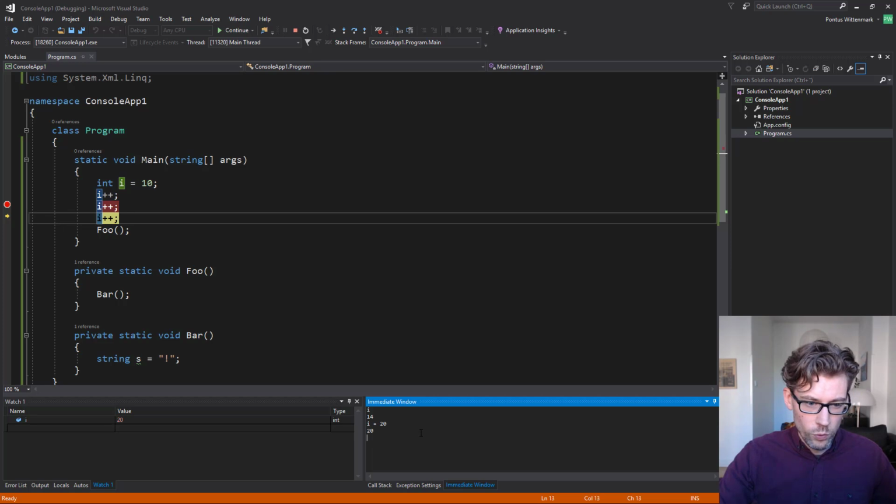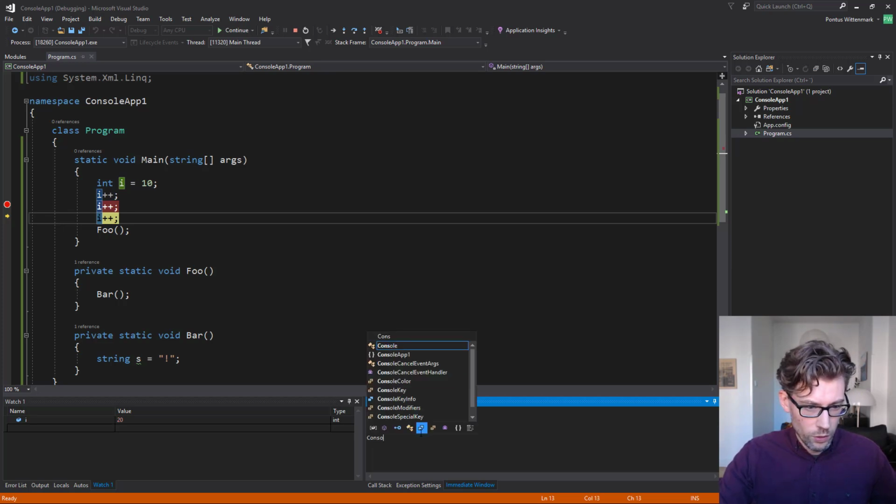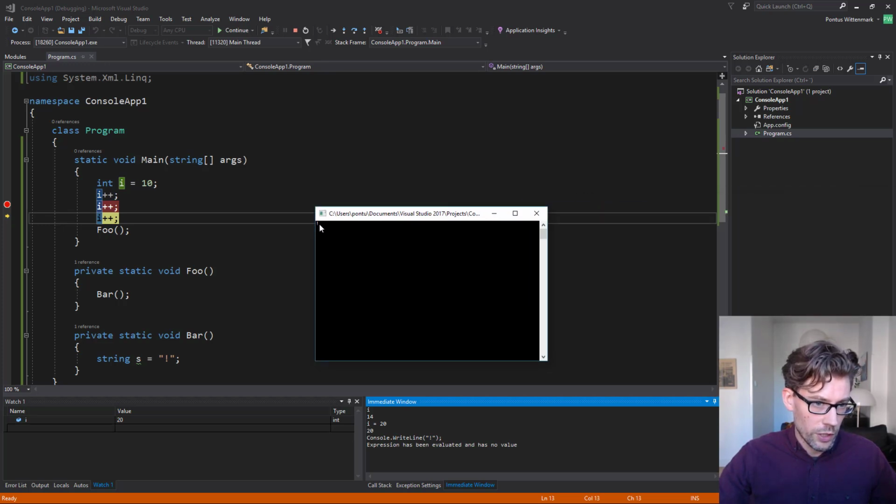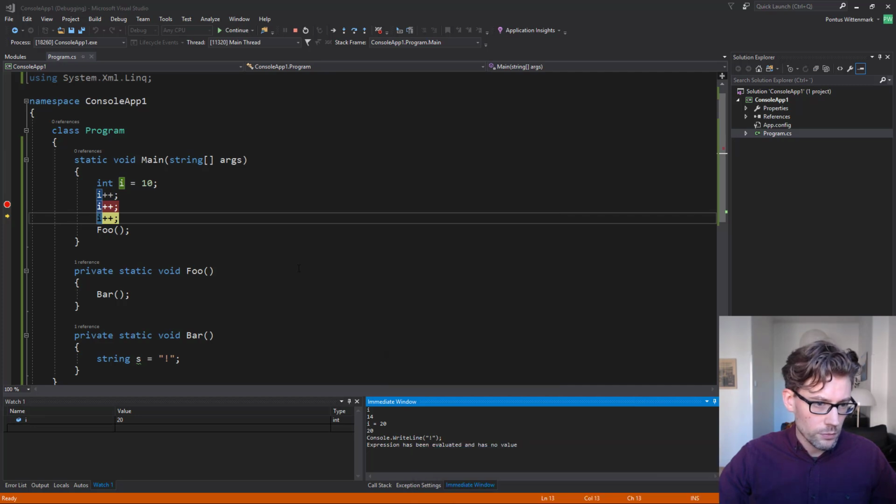And we have actual IntelliSense here, so we can go Console.WriteLine, and I'm going to write an exclamation mark on the console. Not sure if you can see that, but it's actually an exclamation mark on our program there. So the immediate window is a really powerful one.